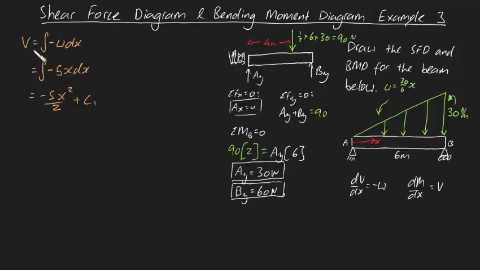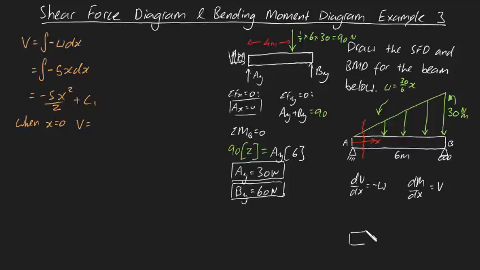What we need to do now to solve for our shear force at any point x is to solve for our integration constant. We know that when x is equal to 0, V is going to be equal to, let's see, what is it? We need to find that. So we're going to resort to our free body diagram to find out what our shear force is at point 0. To do that, I'm going to make a cut section right along here, and I'm going to draw it here so you can see. This is going to be our cut section, just here.